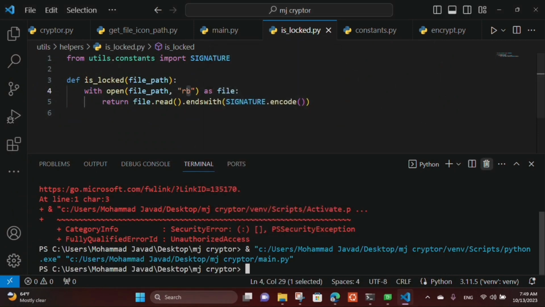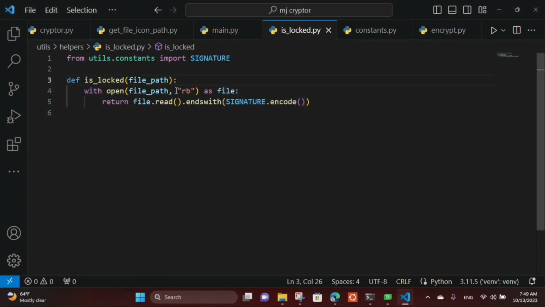The reason we were getting error here, we were actually reading it in text mode, and when we are reading it in text mode, when we select an image, the content of that image is not actually the signature we're providing. The content is actually a bytes array, not a simple string.